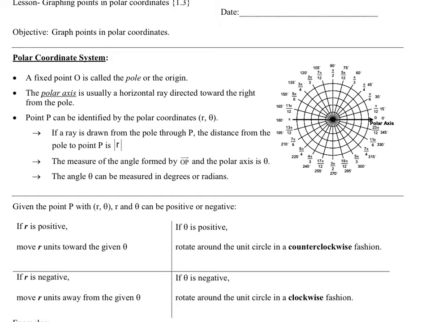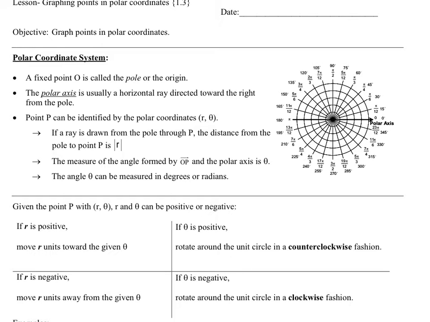Polar axis: if you were to overlay the polar coordinate system on the rectangular coordinate system, the polar axis would correspond to the x-axis, a horizontal ray directed towards the right, in the direction of 0. In order for the polar coordinate system to mathematically jive with the xy coordinate system, we need to have 0 degrees going to the right, even though physically that doesn't make sense. In the real world, 0 is not to the right.